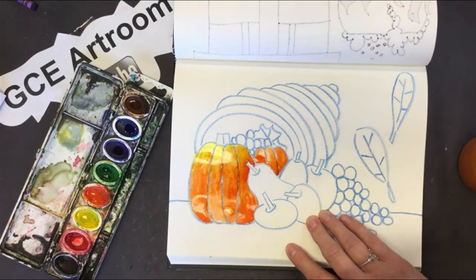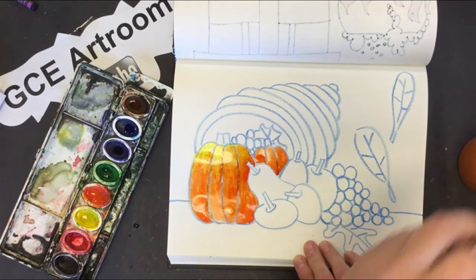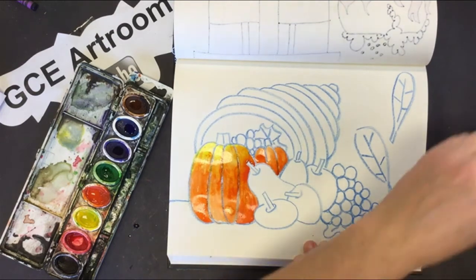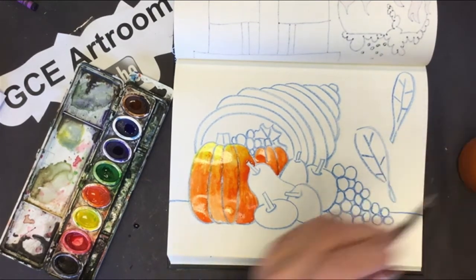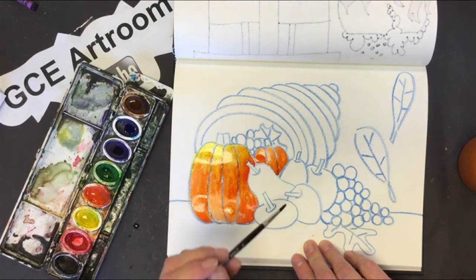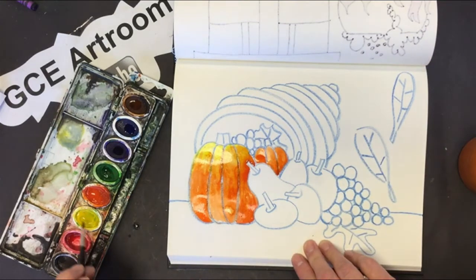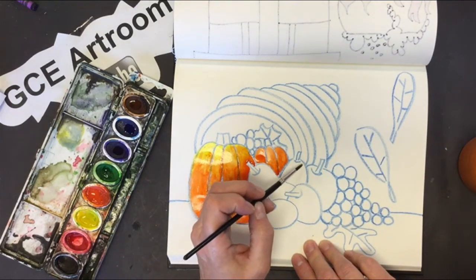Okay, Miss Kushner. Anything else? What about my pear? My little pear back here, he could use some yellow. So I'm gonna rinse my brush. Have I used black yet? No. What about purple? No. I'm just using these little colors here that are related. So I'm going back to my yellow because my pear probably has some yellow in there.